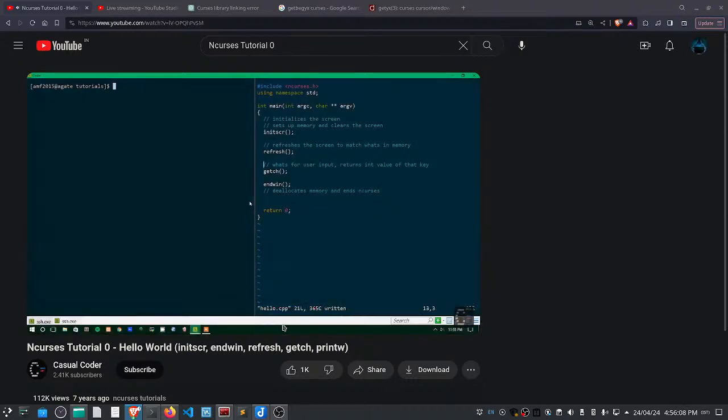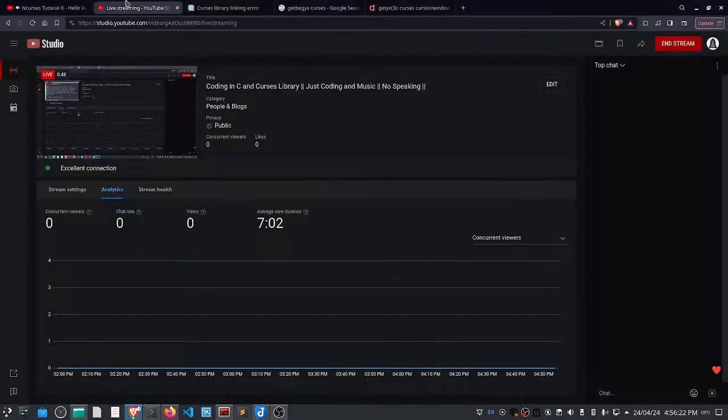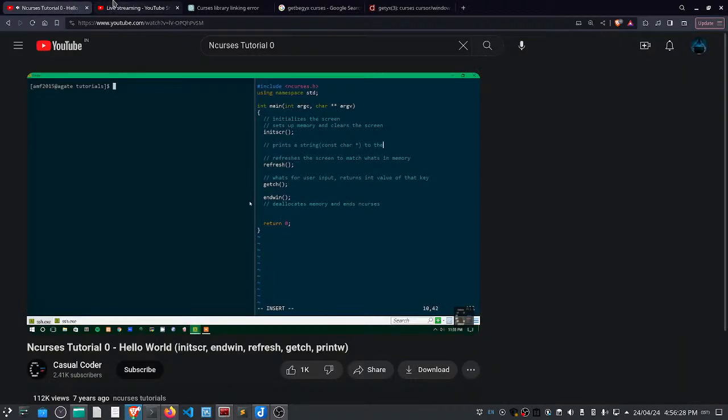Now let's make this actually do something, and what we'll have it do is print to the screen. So we're going to use a function called printw, which just prints, technically it's a const string, and then in parentheses const char star, to the screen. I guess technically to a window.